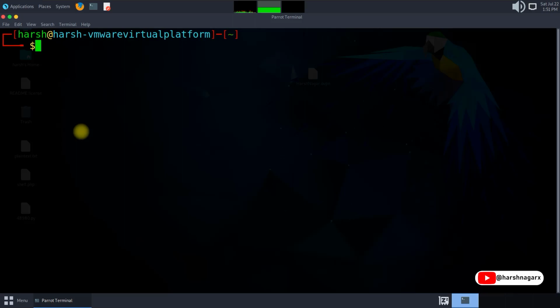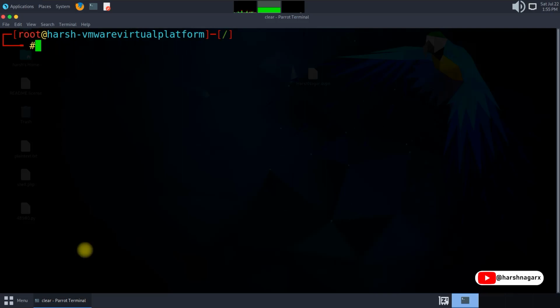So now if you want to install any package in your Linux operating system, then you can use apt-get install, the name of your package, which can be anything. For example, if you want to install VLC, then you can write VLC here and then you can press enter, so that it will start installing it for you.